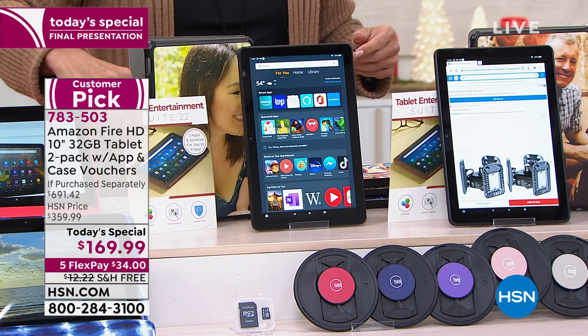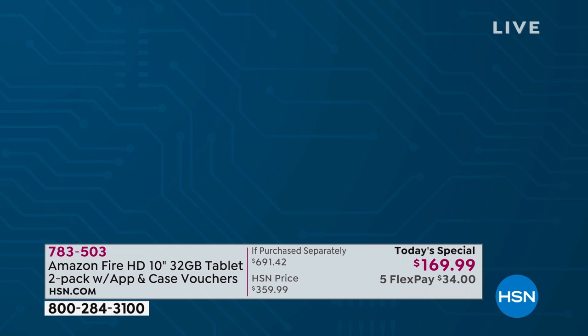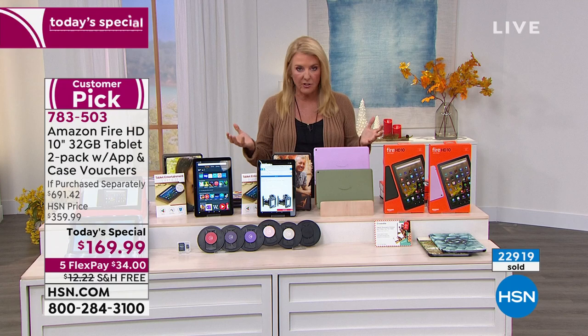And of course, a second incredible voucher card with extra goodies. So all of this — double the tablets, double the cards, double the cases — for one incredible price. At $150 on Amazon right now just for a single 10-inch tablet, you might as well go for our Today's Special for $19 more and it's our final and last look. There's the breakdown — it's almost a $700 value. All you have to do is choose what color pair you want. We have sold 22,900 — a live update — so far today and this is it. There's a final chance at it.